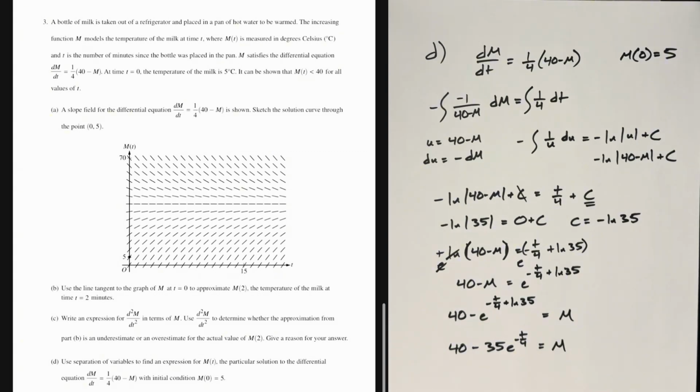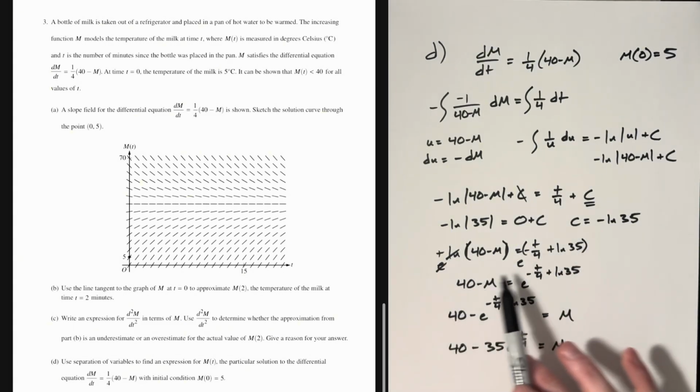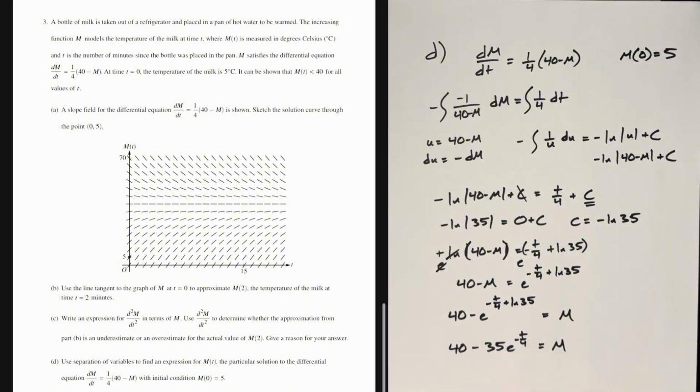A little bit of a mess. Separation of variables is tough. But fortunately, part D was worth 4 points. If we only got up to solving for C, and this whole separating the variables, doing e to the powers, isolating it, messed you up, if we did everything else, we get 3 points, which is awesome.